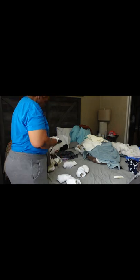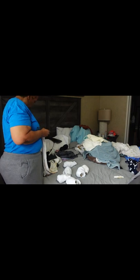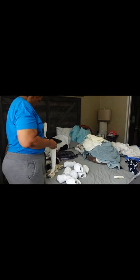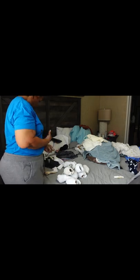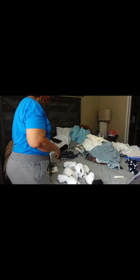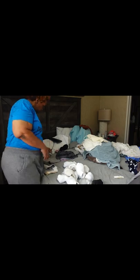And then I'll start folding the socks, put them where they need to go, move on to the night clothes, etc. My husband normally doesn't have pajamas and stuff, but I have nightgowns and pajama shorts, etc. And I do fold those. I put those up and then I start on the towels. Nothing really special to see here. I'm just folding the towels, and I'll fold the towels and washcloths and put those up. And that's really the end of my laundry routine.